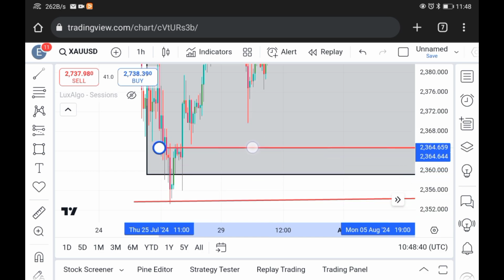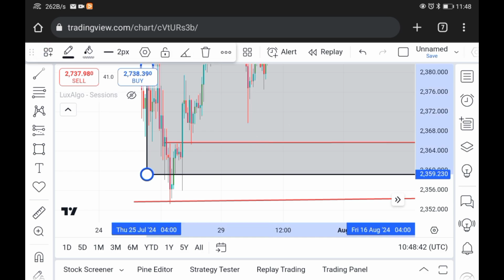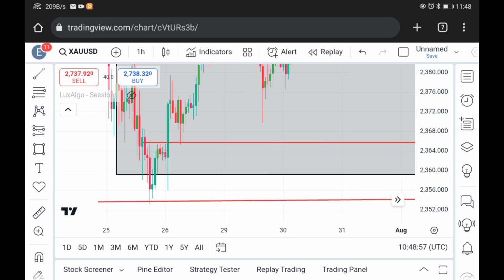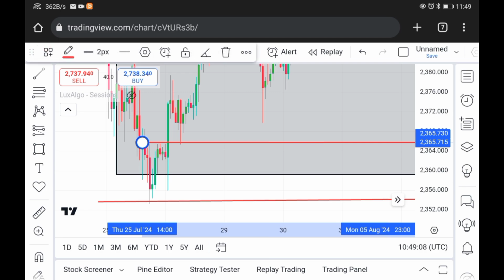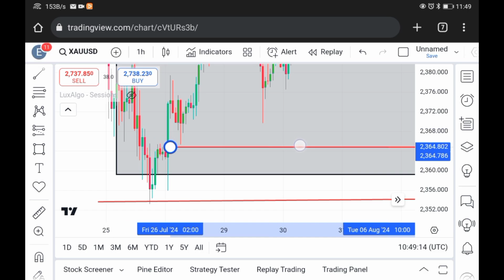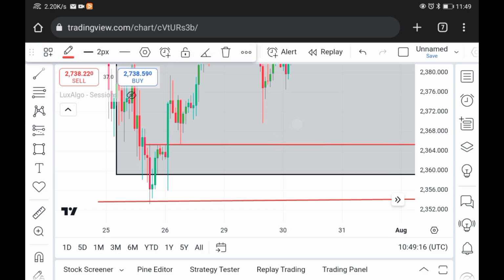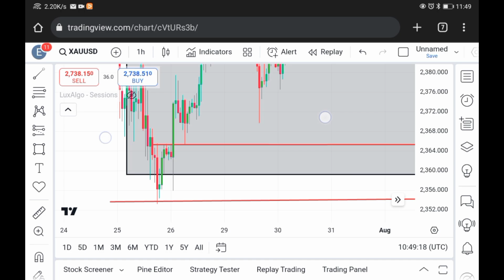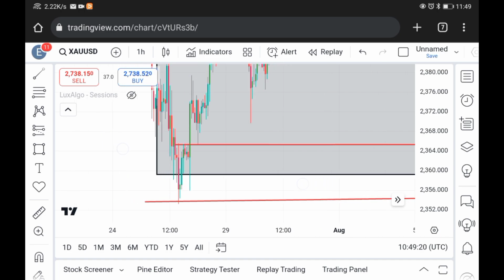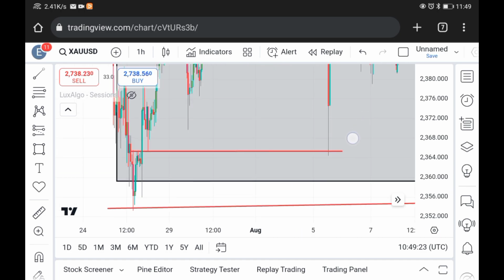So we marked from the wick because the market can return from any place. You can see that this very zone has about 3 bearish candles to the downside before the market could easily break out from it. It took a lot of candles. This shows you that this zone was a very strong zone.